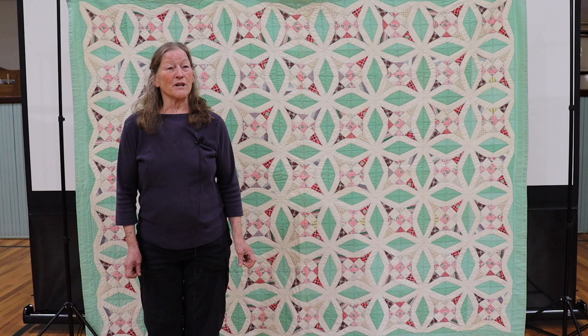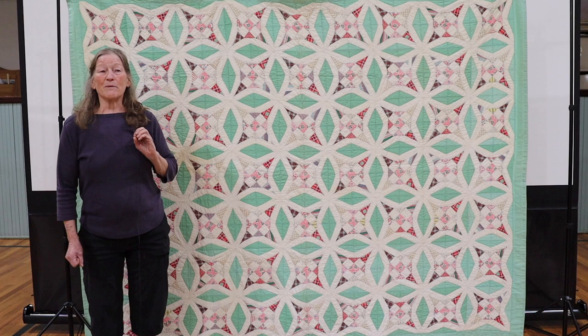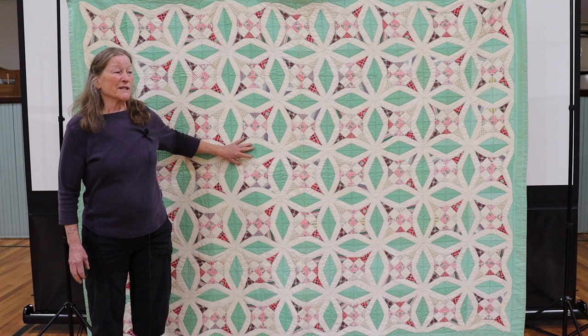This is a quilt that my Swiss German great-grandmother made for me. There were four kids in our family and I had heard that she was going to make each of us two quilts. About 20 years ago I received two of the quilts, and then my brother gave me another quilt.